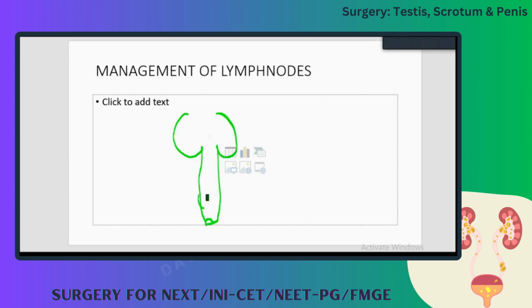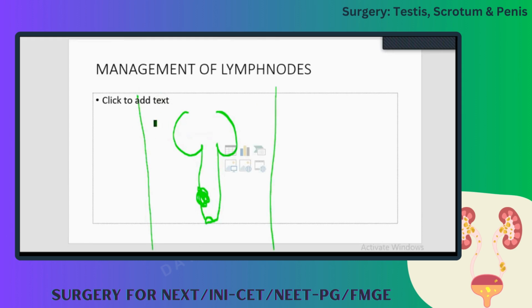This is the penis. Suppose the patient has a cancer here. These are the legs. These are the inguinal lymph nodes. The cancer spreads to the inguinal lymph nodes here. There will be a femoral artery here. The lymph nodes will be just on the femoral artery. There will be erosion of the femoral artery wall. So the patient will bleed to death.